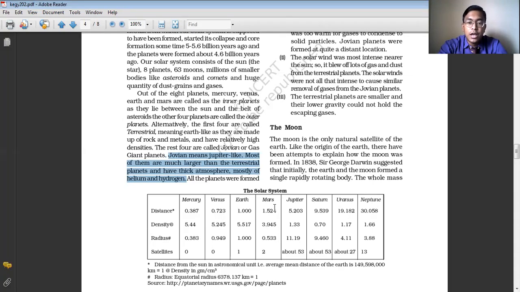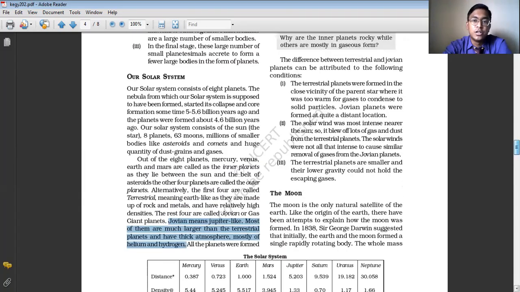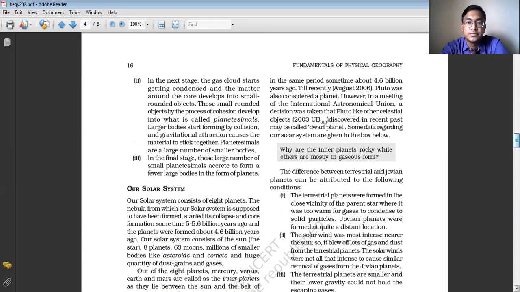The planets of our solar system are mainly divided into two broad types, the terrestrial and the Jovian. The first four are known as the inner planets or the terrestrial planets. They have a rocky structure, and the remaining four are known as the Jovian planets or the outer planets. They are very large in size and mainly made up of gas. They are also known as the gaseous planets because a huge composition of gas can be found in them.